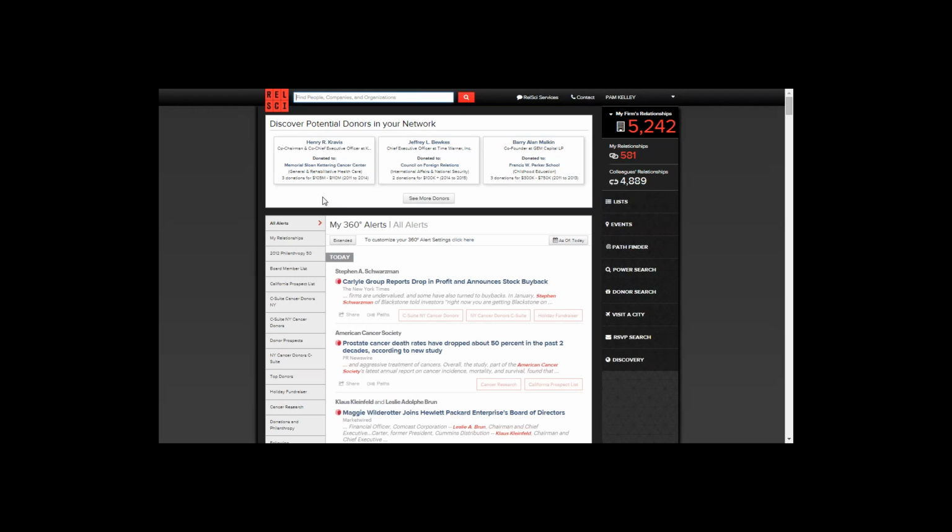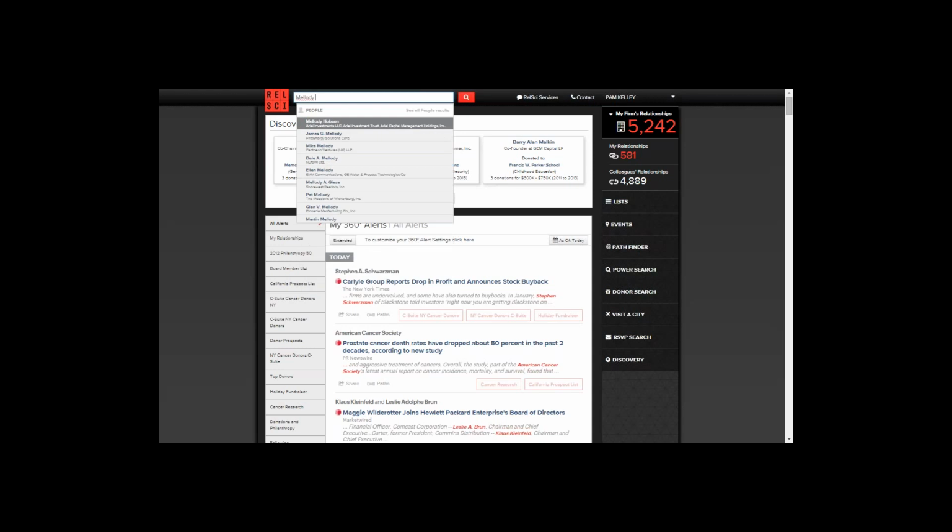And then right up top, at the top of the page, we have our Smart Search bar. This is where you can go in and get smart on, let's say, I'm a prospect researcher and I typically do research on high net worth individuals. I can go in and type in a name here. Or, if I focus on corporations and foundations for donations, I can also type that in here and get smart on them. I'm going to start with Melody Hobson. Type that in, select her.